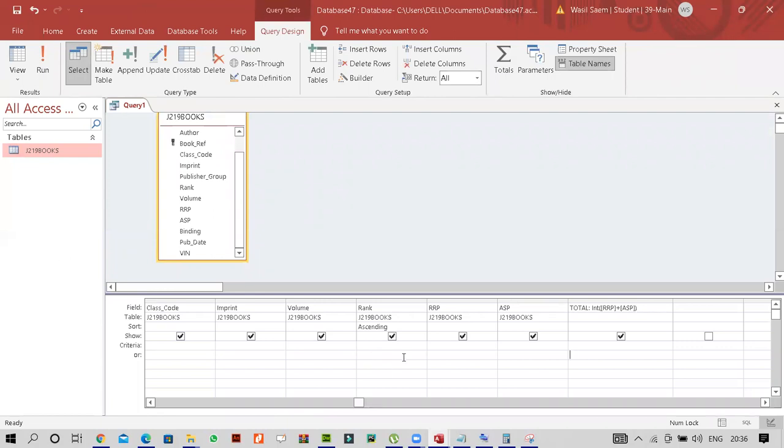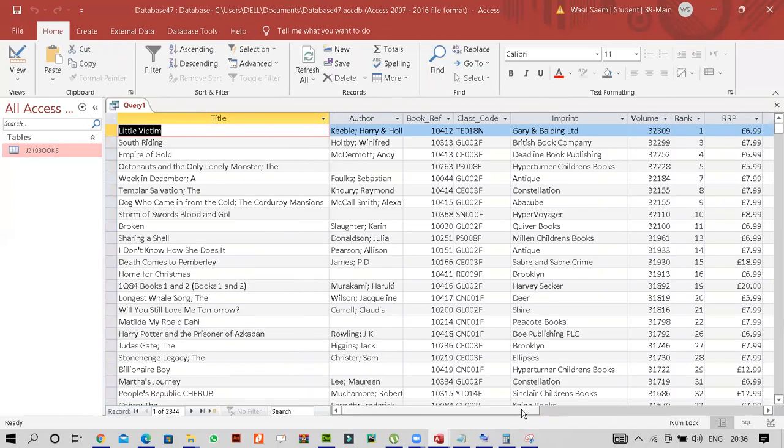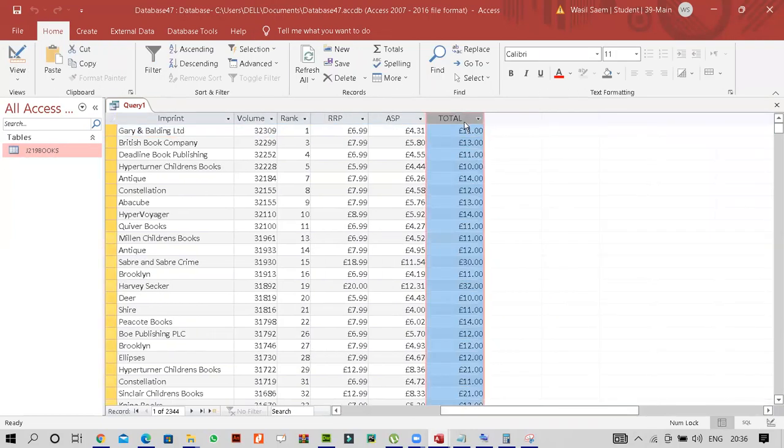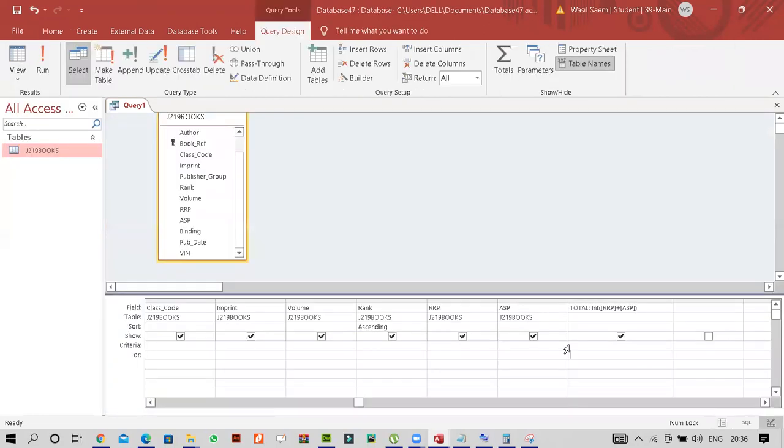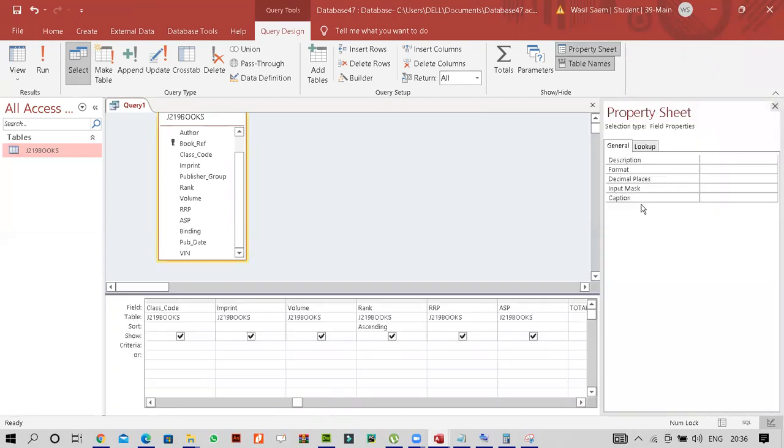Okay, right? And you could even format this. You can even remove the decimal places. How? I could simply come here, properties. I know I'm repeating this again. I know remembering so many things would not have been possible if I had not recorded the lecture. We have to increase our credit hours, and this is the best way. It works. I've tried it on students, it works very well.